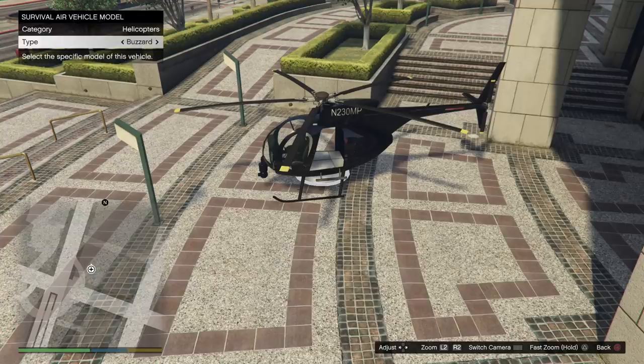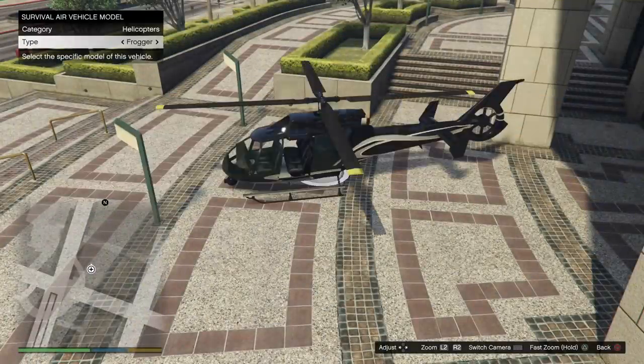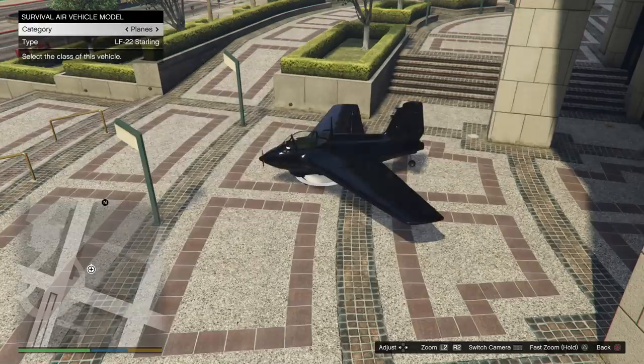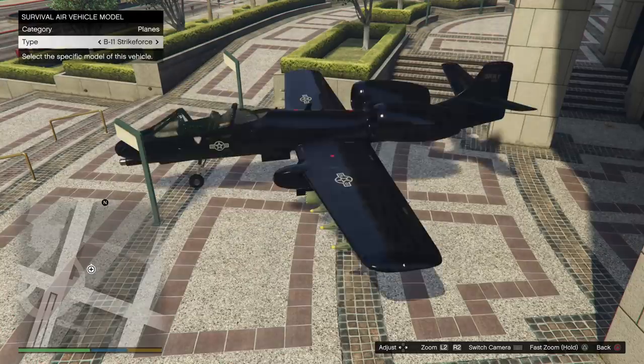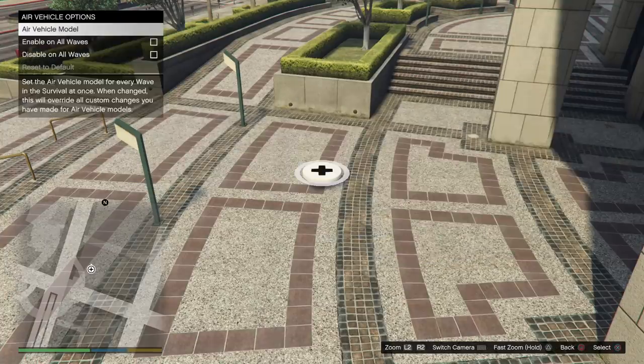Air vehicle options. Buzzard, yes. What a change. I don't know why it keeps doing that. But anyways, choppers. You can have planes in these, right? You can have jets. Let's go. Come on. Sick.